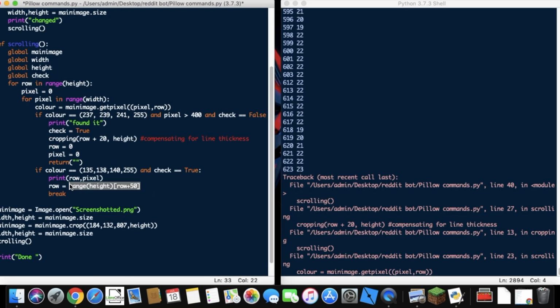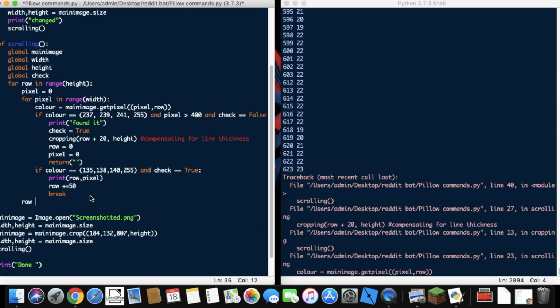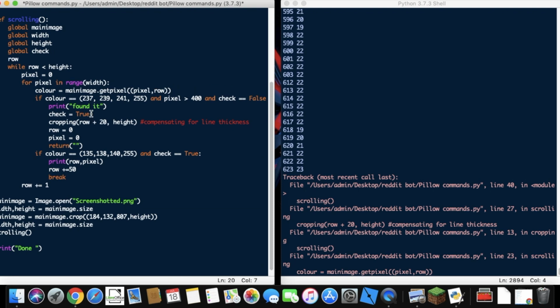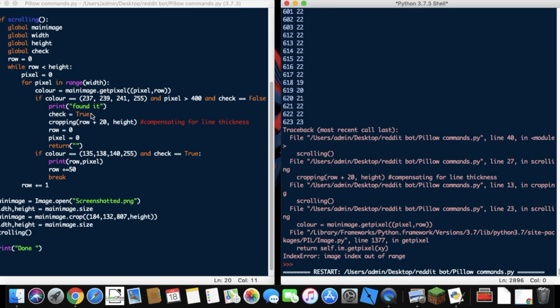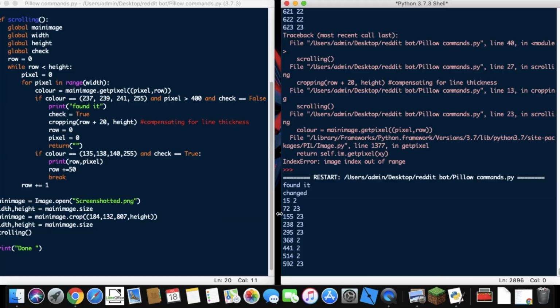I also made it so that when the first upvote pixel is detected, it will instantly jump down 50 pixels so that it will skip the downvote button as well. And it seemed to work as planned, so I was quite happy.